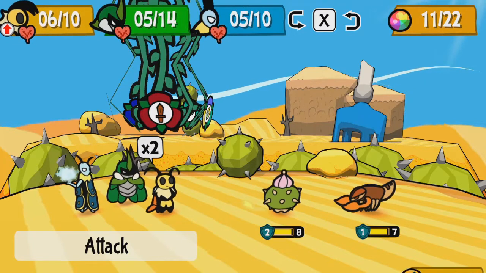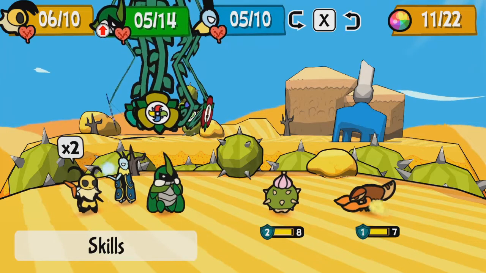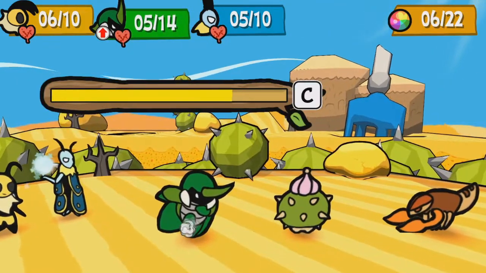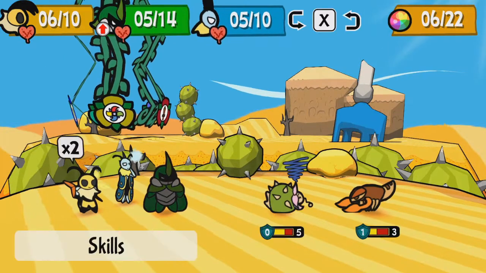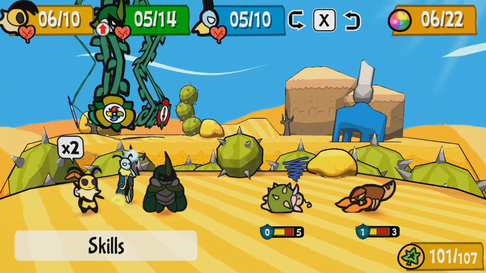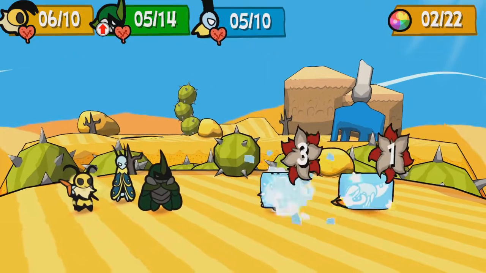V has an extra turn, but Kabu first needs to... I think this is worth doing a dash through, actually. So let's go ahead and spend a bunch of TP. Oh boy, it is hard to hit the button well enough to do that. Okay. But it does also flip guys who get flipped. So that is good. And yeah, let's just go all out because I think I'm about to level up. And so let's do an ice fall to hit all these guys at once.